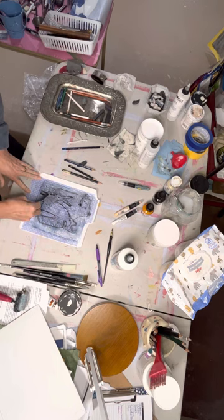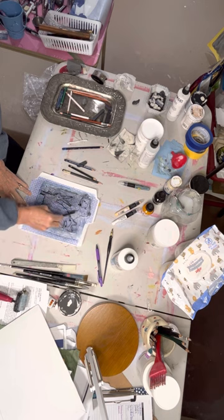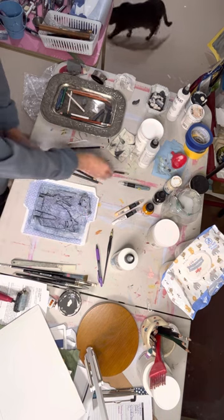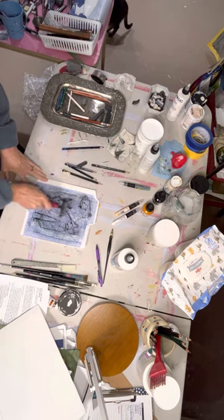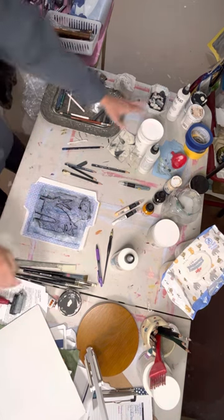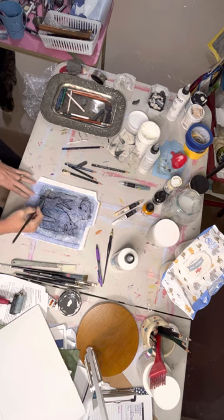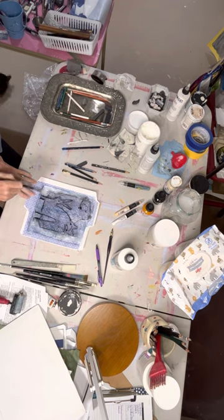Whiter. I feel like I want this curved a little bit more, so let's do that. And let's put a little bit of this on again. Now, at some point, the paper will get so wet that I'm gonna tear it, so I do have to be aware of that too. This isn't art paper, so it's not gonna take the same sort of abuse that a surface made specifically for drawing on might.